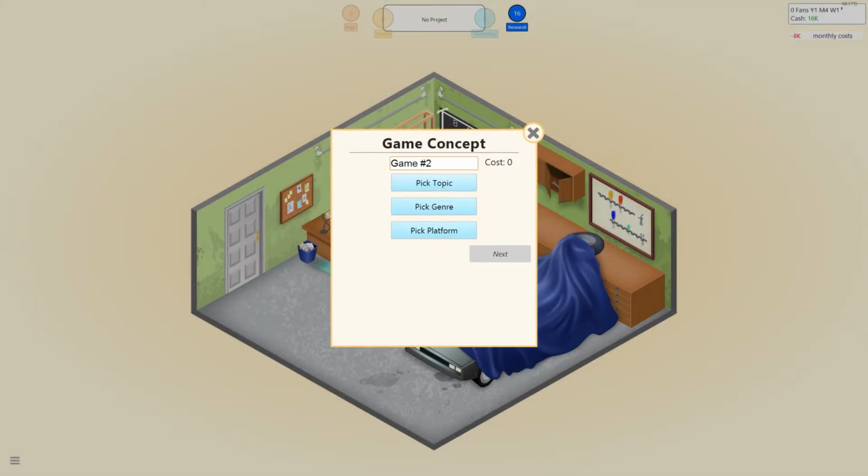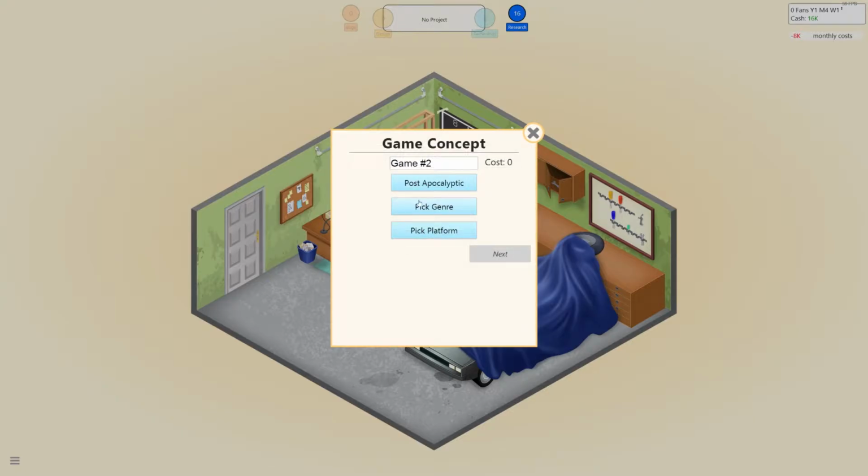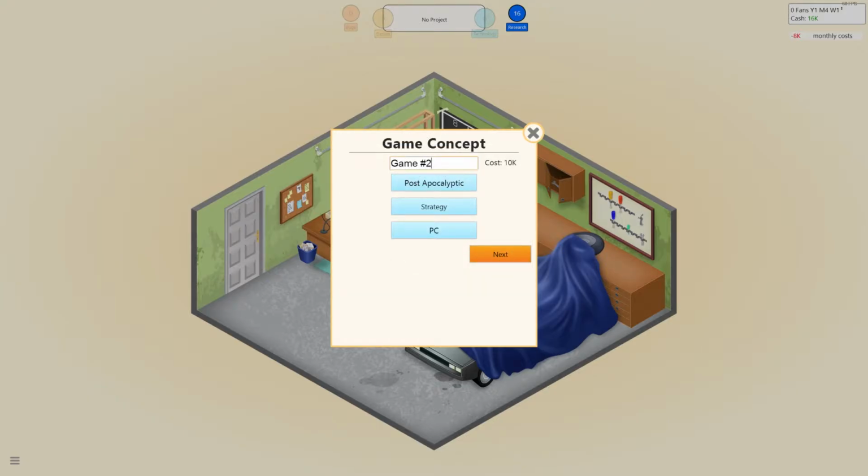Develop another game. Pick topic. Let's go another zombie. Strategy. Ooh, 20k. Do we have enough? No, we do not. PC.